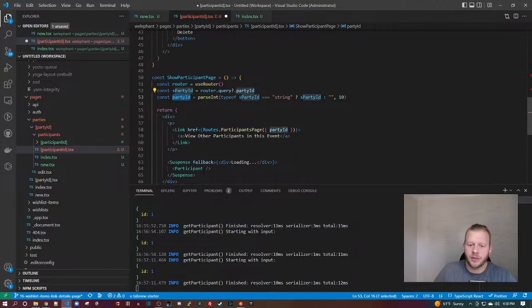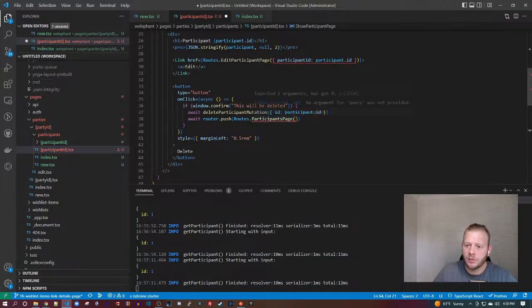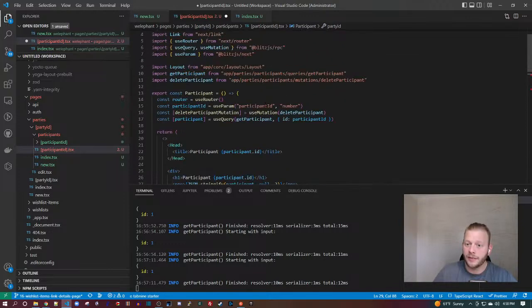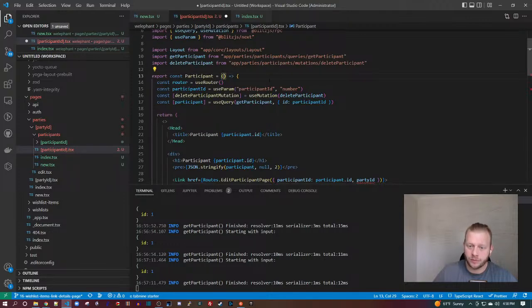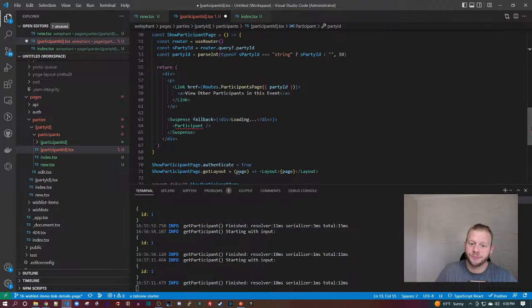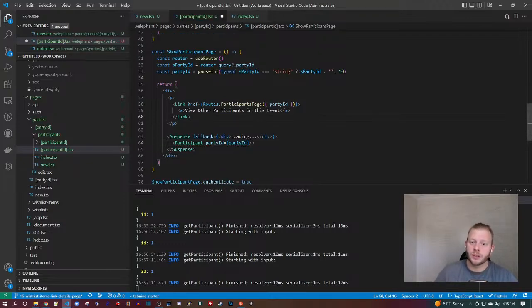Here we will also give the participant the party ID. I think it's needed, right? Participants page. And this is going to get a party ID that's pre-validated as a number. Cool.